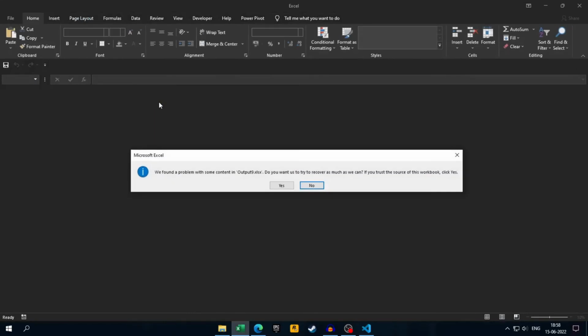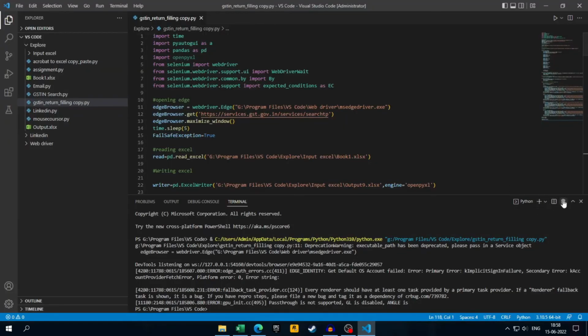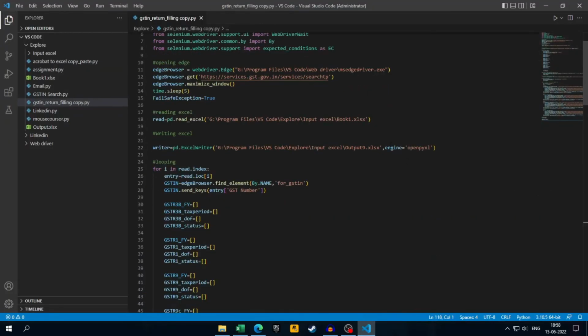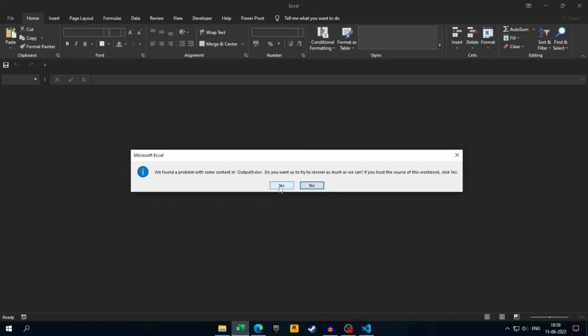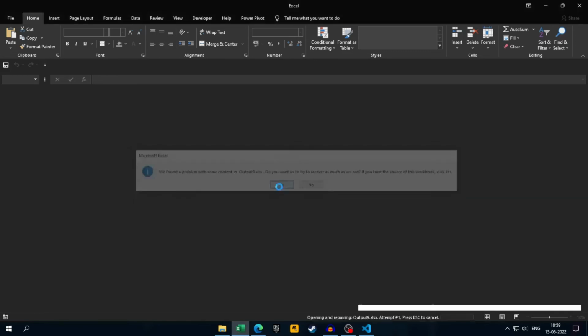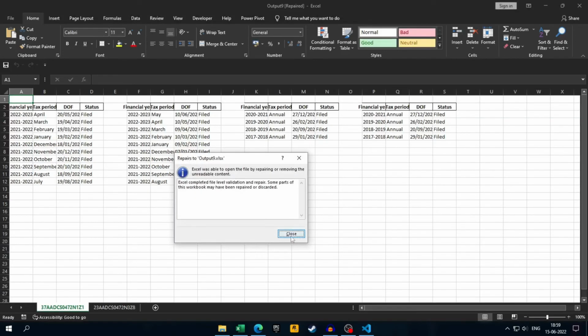Yes, let's open. Now here's the catch. What is happening is that there's a bug in Pandas, present in the 1.4 version. This bug is only in relation with OpenPyXL. So since we have used the OpenPyXL engine here, there is a bug. If you want to fix this bug, you need to go for XlsxWriter and play with the options function. But in this case there is just no need to do that. Excel is asking us to recover. Just hit yes, and here just close this.